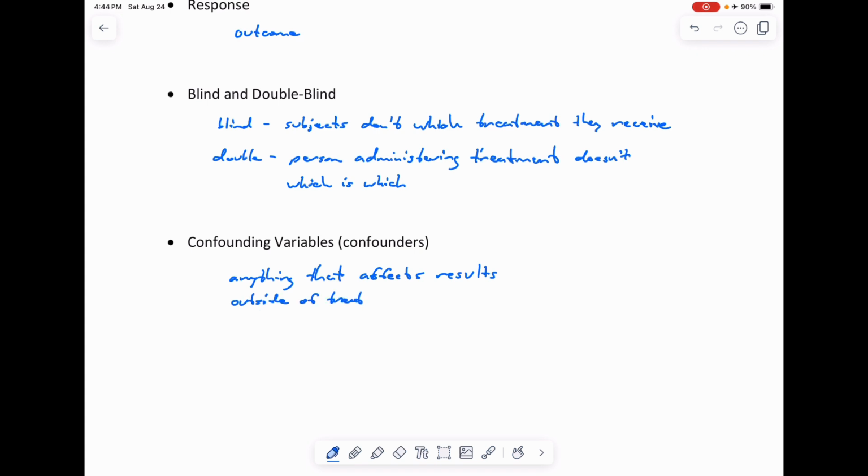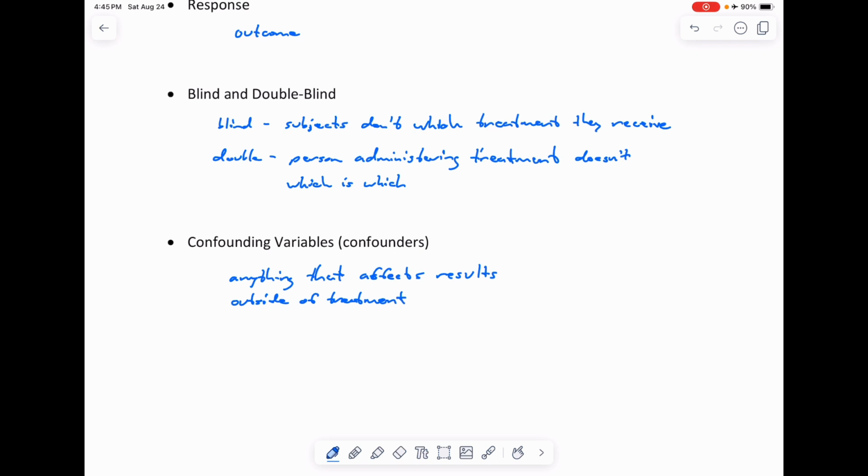So as we talk about the actual design of an experiment, we're going to talk about how we mitigate those confounding variables. But again, if, for example, I'm testing a drug that takes away back pain, maybe there are certain variables that I want to account for because I believe that those could have an impact. There are ways that I can mitigate that.